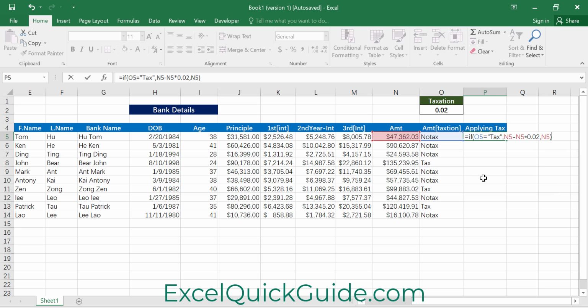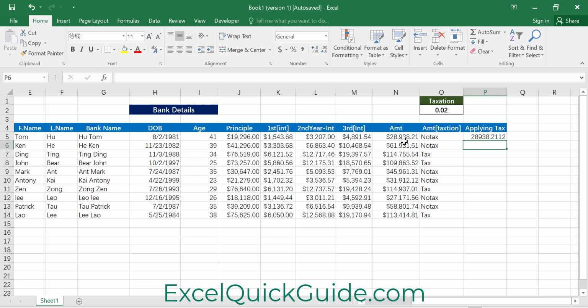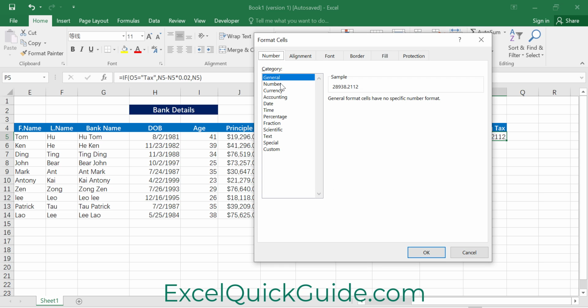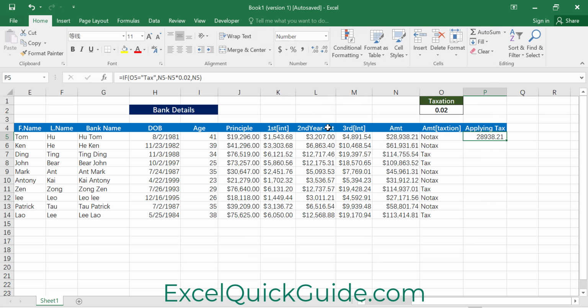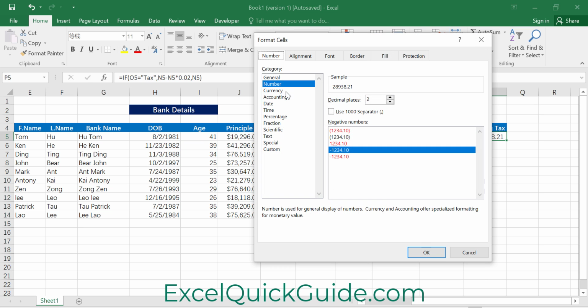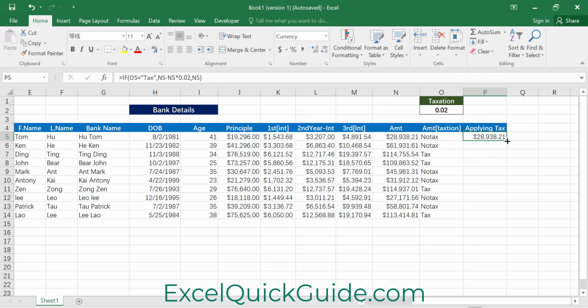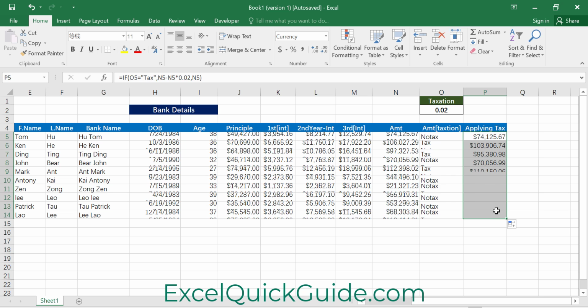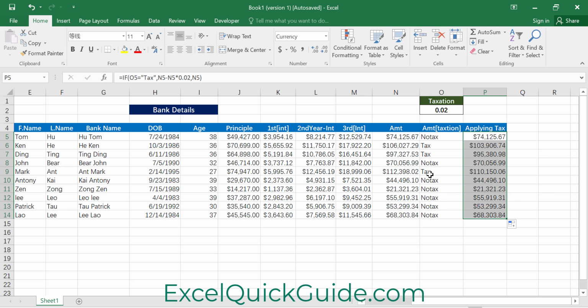So click enter. Clearly you can see the amount is not taxed, right? Because it says no tax, so the exact amount comes over here. Now go back to the number, use the number formatting, specification is 2, that's fine. Again you go and choose the currency as dollar, and then fine. So now you can pull it down. Now you can clearly see whenever you get the tax, the tax would be applied. You see that? This is 112. On applying tax, you get this back.